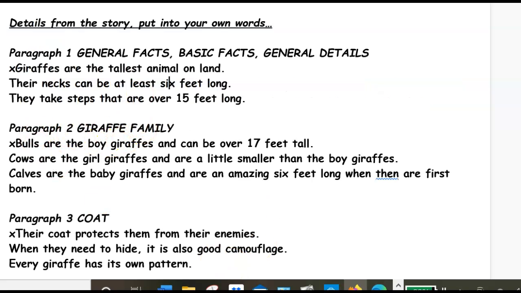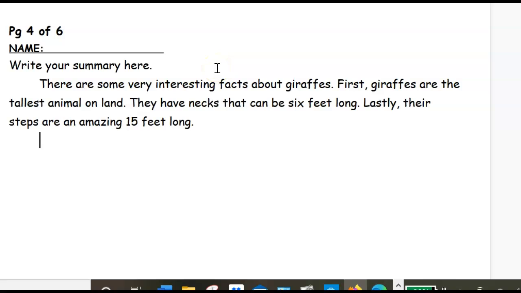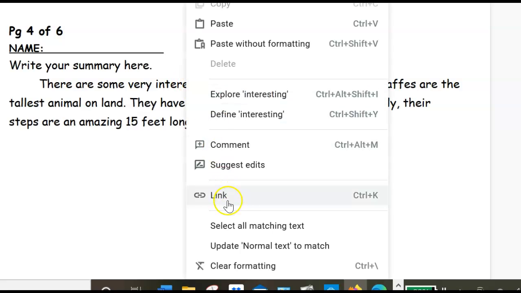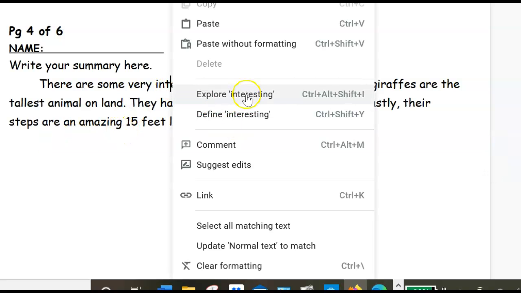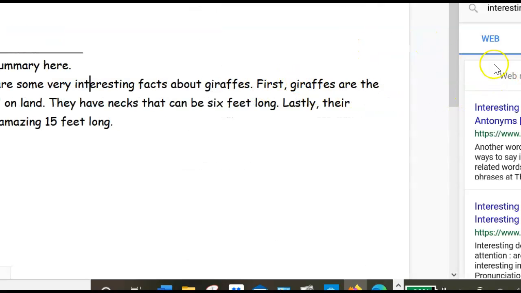It's about the family. So I need to start off with a sentence about the family. I can say, I don't want to say interesting. I can right click on this and I can do define interesting, explore interesting. It'll give me other words for interesting, so I don't use interesting again. But I know I'm going to use, let's see, they have a really, and I don't want to say neat because that's like a basic word. So let's do that. Let's go into next, explore interesting. And I can do synonyms and thesaurus.